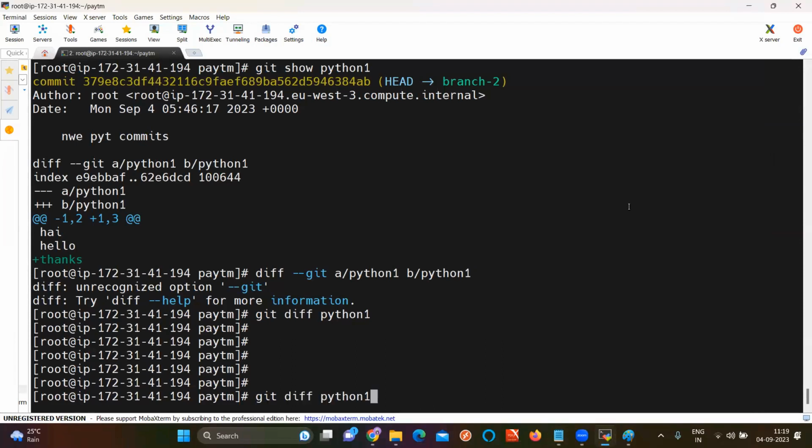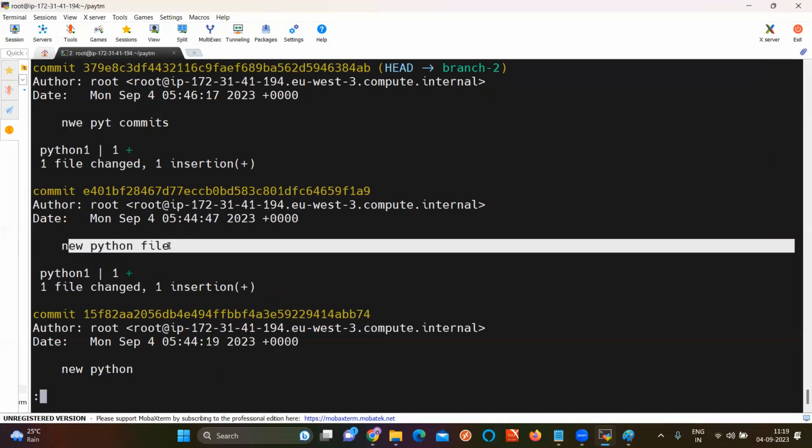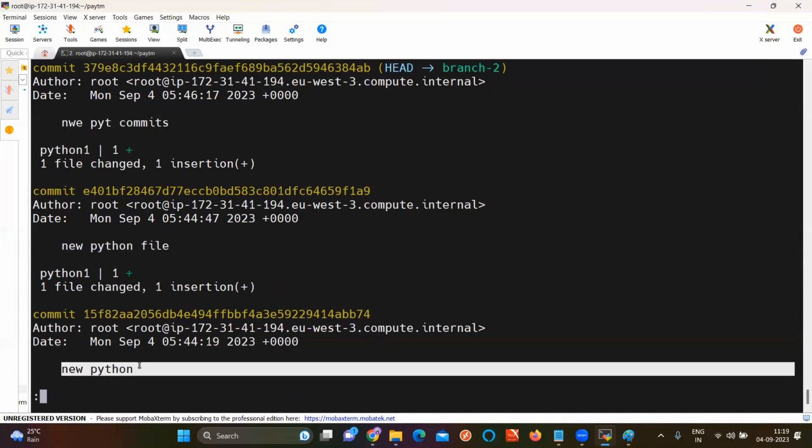So this is the way you can check. And one more thing is git log, just give the command git log --stat. If you give git log stat, it is showing something interesting. If you see, this is the last commit that happened for my Python 1 file. Correct or not, sir? It is the last but one commit. It is before the last commit. Am I able to get this or not?